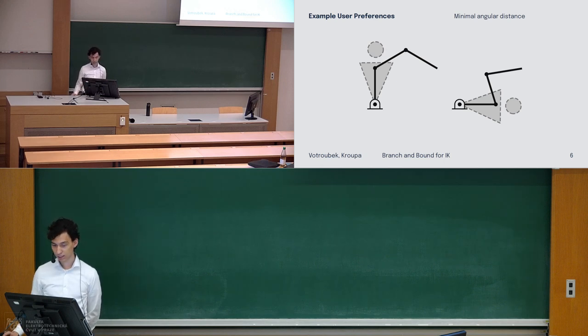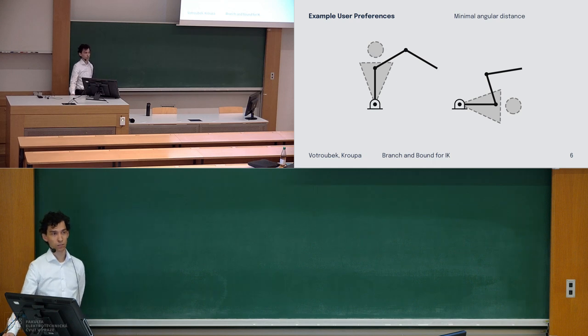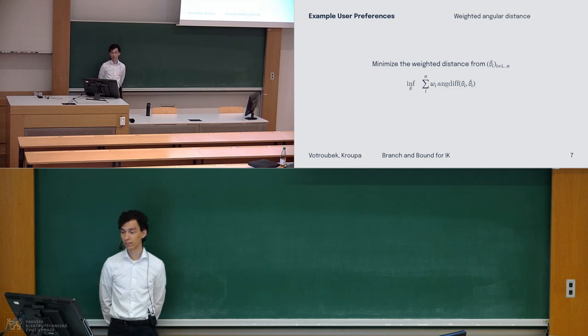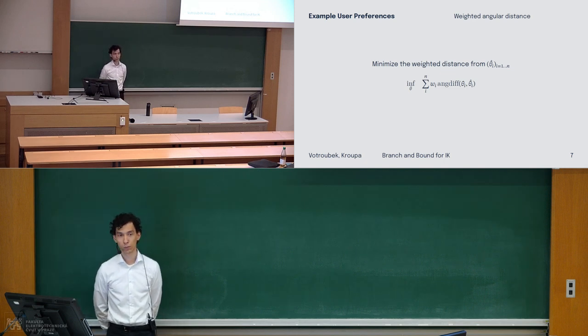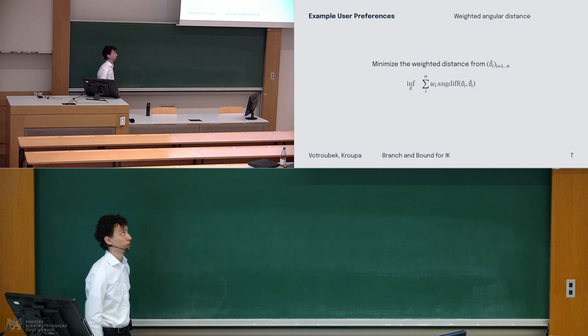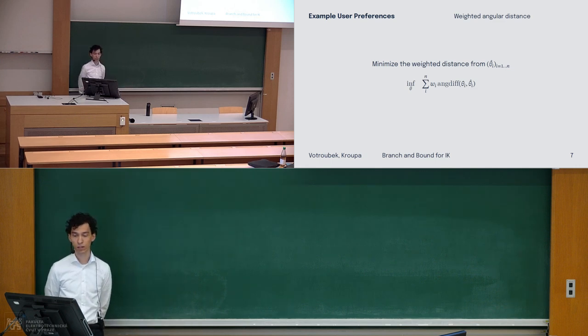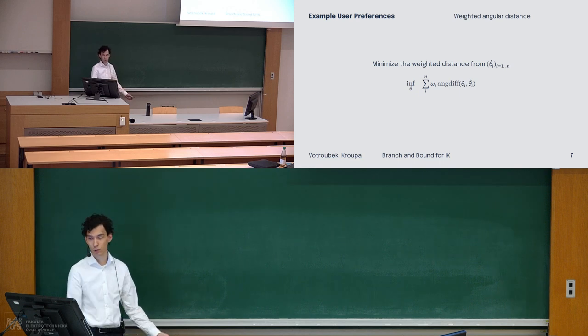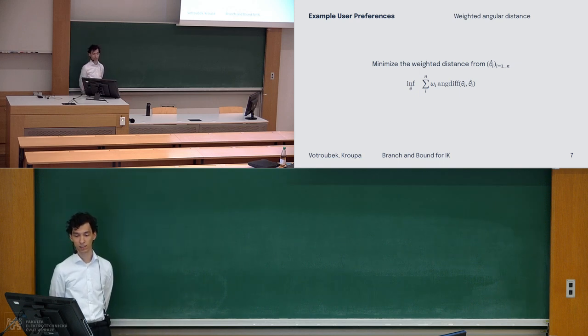The general version of this is just an angular distance from some preset vector of angles. This is what iCub does. We just formulate it like this, just a weighted difference. If you put all of the weight on the first joint, you could definitely encode the verticality of the torso. Otherwise, you could use it, for example, if you encode the current angles of the joints, then you could be minimizing the movement in the space of joints.